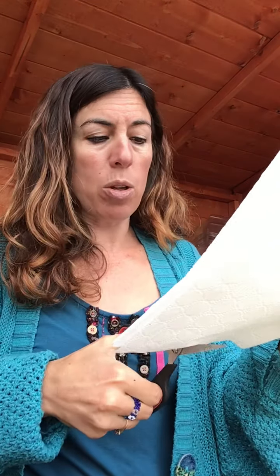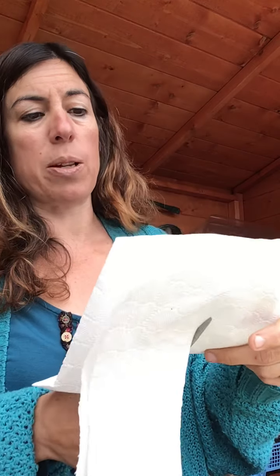What you are going to need is a container - I've got an old Chinese takeaway tray, but you could use any container. You could even use a plate, so it doesn't have to be anything fancy. If you've got some soil, great. If you haven't got soil, I'm not using soil today - you can use kitchen roll. Get a grown-up to help, or you can do it yourself if you've got scissors and you know how to use them.